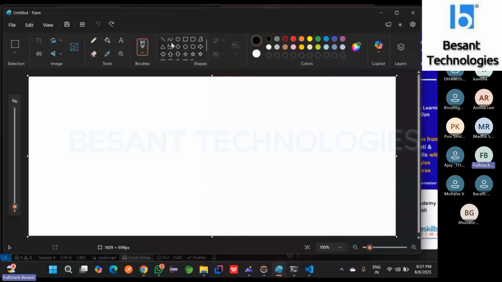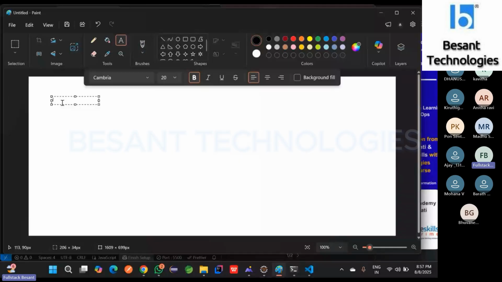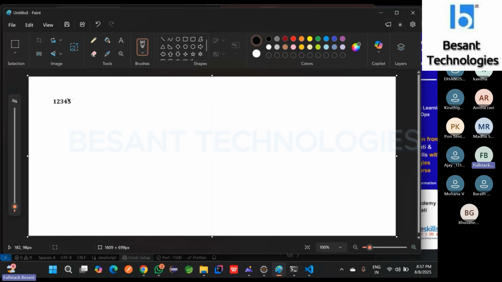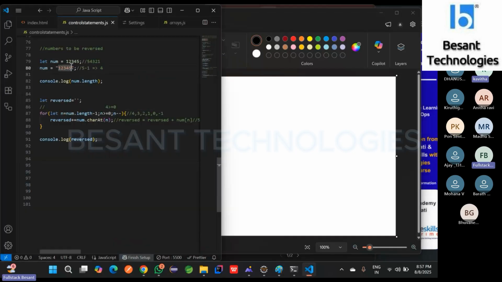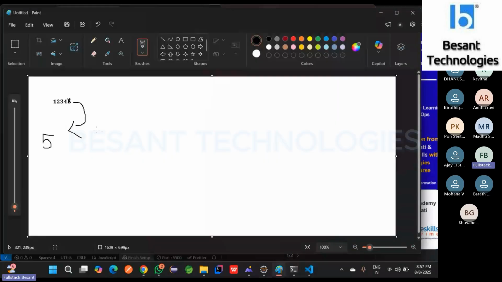Yeah, see here, guys. The number is 1, 2, 3, 4, 5. First, what we need to do is take this number out and store it in some other variable. Correct or not? That is what we had to do for this one as well. We just took the last index value and put it in some other variable. Correct, reversed. The same way we just needed to take the last one. So avoid this last one.